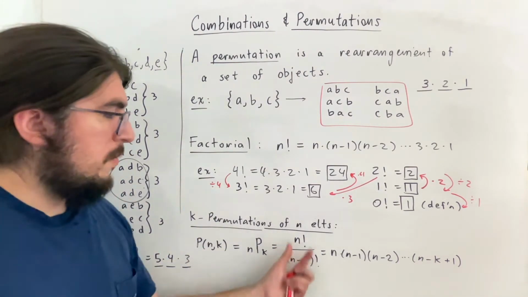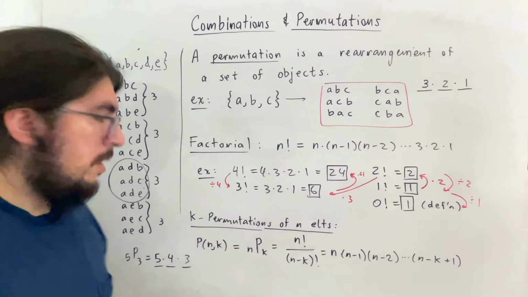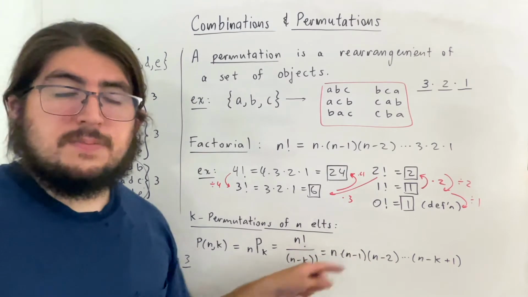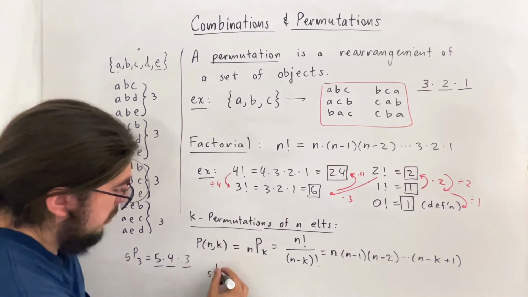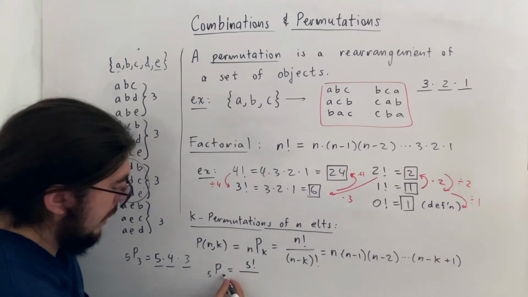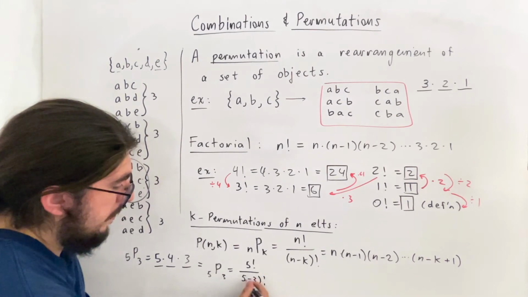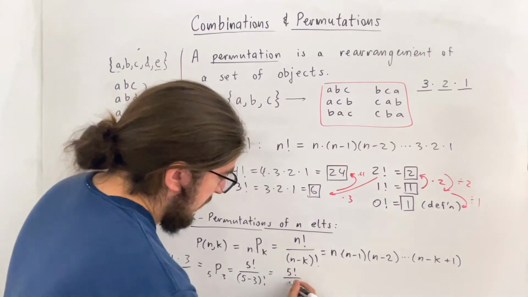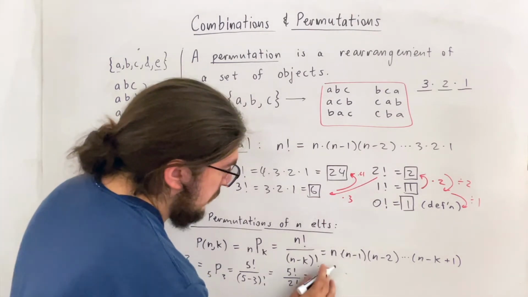But from this formulation, it ends up being n factorial over n minus k factorial, which basically is the slot method. So, and it's not obvious why this expands to this, but if you actually wrote it out, maybe I'll show that here. Kind of alternatively, 5p3, I meant to say, alternatively, is 5 factorial over 5 minus 3 factorial. Now, 5 minus 3 factorial is 2 factorial in this example. 5 factorial is 5 times 4 times 3 times 2 times 1. There we go.